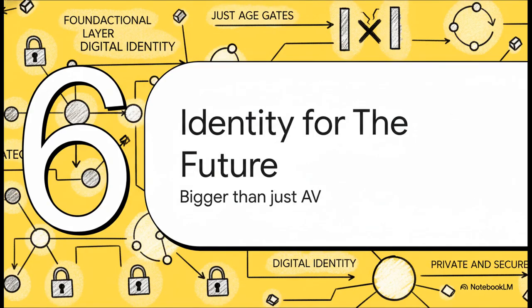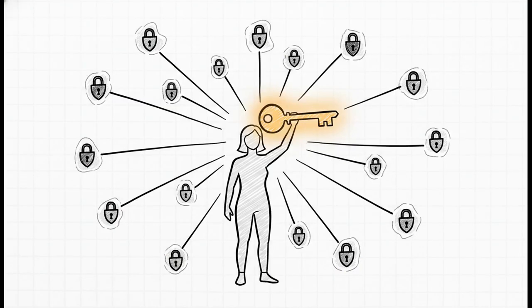But here's the thing. This technology is so much bigger than just a patch for one problem. This isn't just about age gates. It's about building a completely new foundational layer for digital identity itself. The vision here is absolutely huge. The UID is designed with a future in mind where our identity can't just be tied to one company or one government. It needs to be decentralized, secured by math, and ultimately controlled by us.